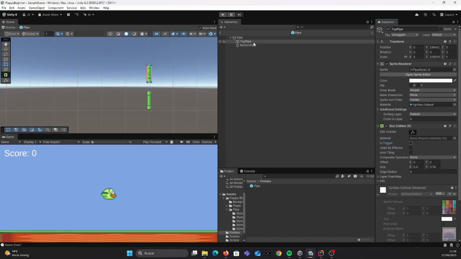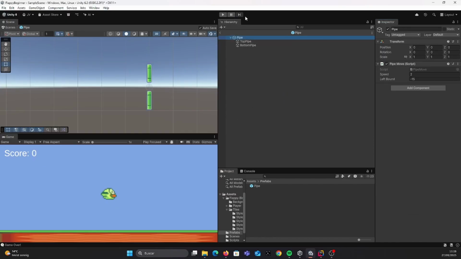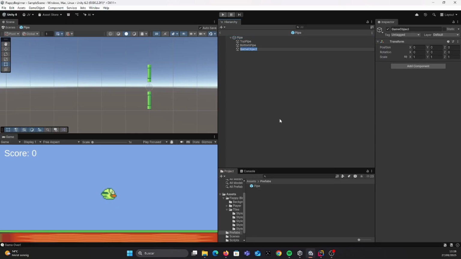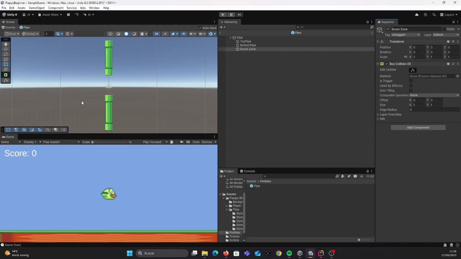So let's show that. So inside the pipe prefab, let's create a new empty object and let's call it score zone. Yes. Let's now make sure the score zone is like that. Yes. Let's add now a box collider to the score zone.